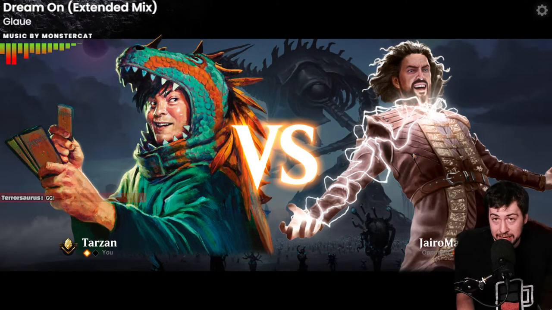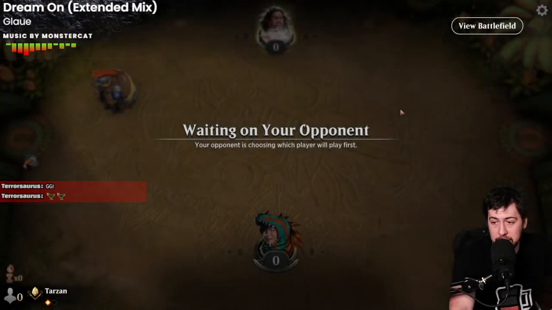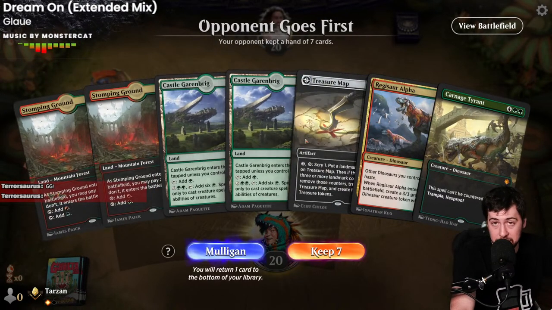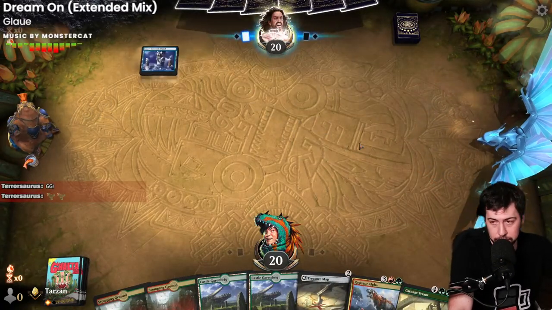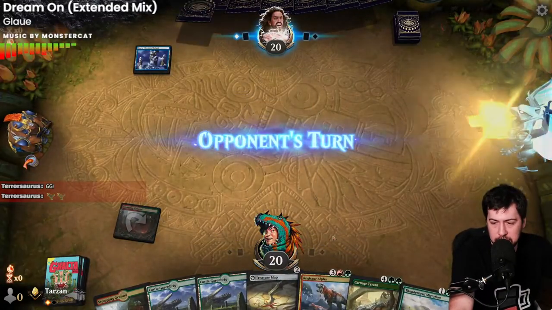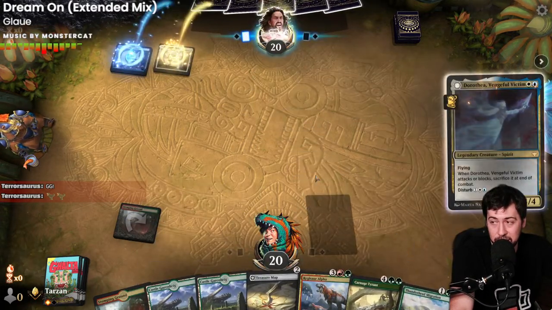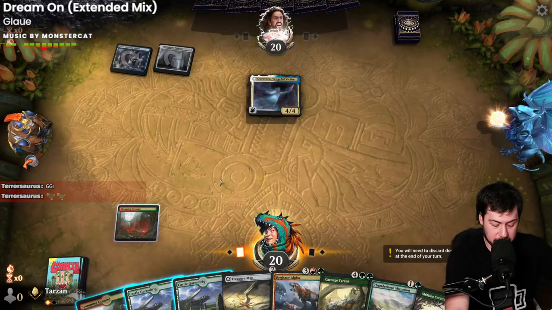All right, hopefully a nice hasty Shifting Ceratops. Of course, that would be lovely if we can get an early Otepec Huntmaster. Not the case, but of course this hand could be a lot worse. Oh, look at that. Plenty of lands, lots of stuff for two. We got Carnage Tyrant, so I think there's a very good chance we get to that. Hopefully their aggression isn't too crazy to start off with.